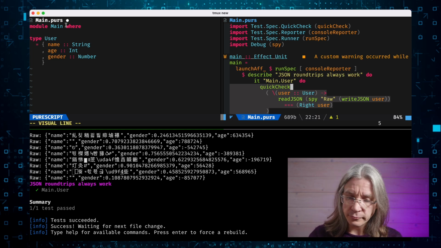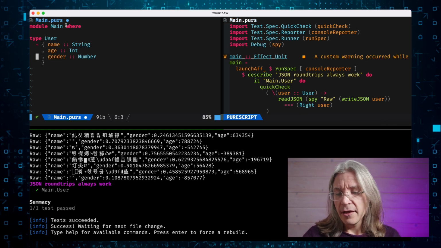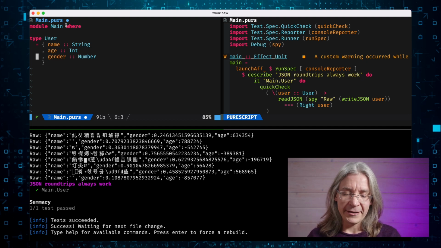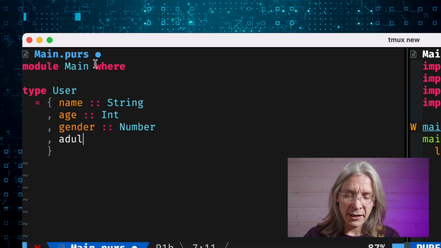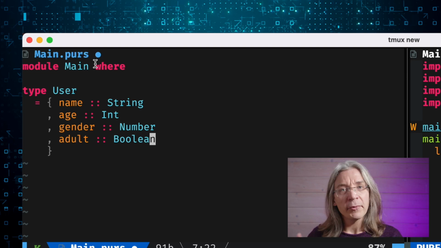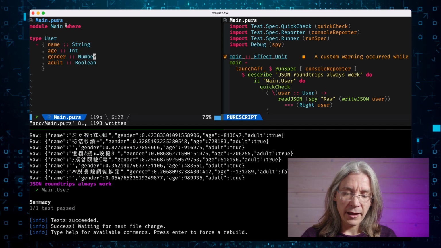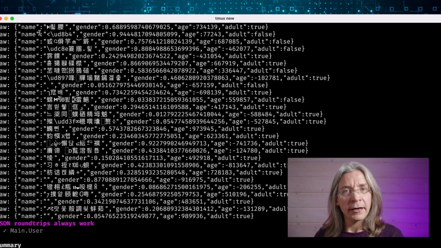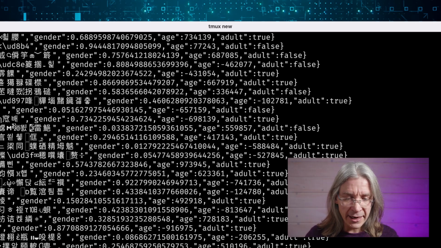That's cool. But I think we can go further with this. So let me come along a couple of weeks later in this project and say, actually, we need a new field on users. We're going to keep track of whether someone's an adult, and I'm going to add in a Boolean. How much work do I need to do to bring my test suite back up to spec? If I write this file, absolutely none. I get all the generation of the new kind of user and all the serialization tests absolutely for free. I think that's cool.